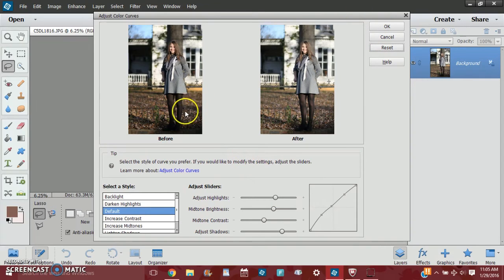So as you can see now, it's pretty well lit. You still have some problem areas down here and over here and along this tree and things like that. I typically only use this method if the photo is okay. If it's not too exposed or too underexposed, I will use this method.